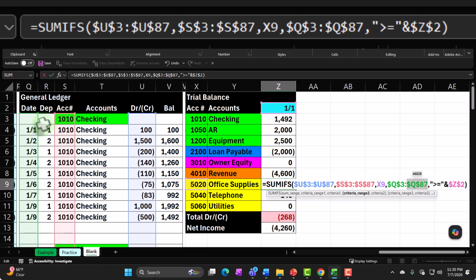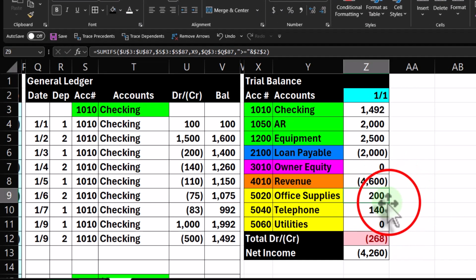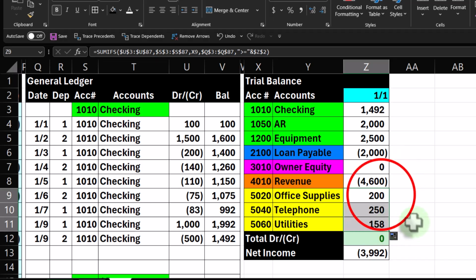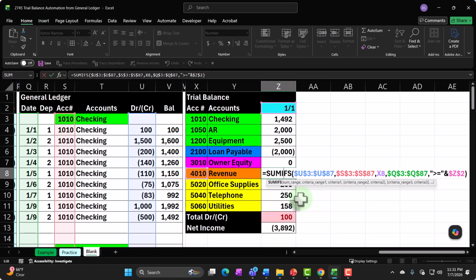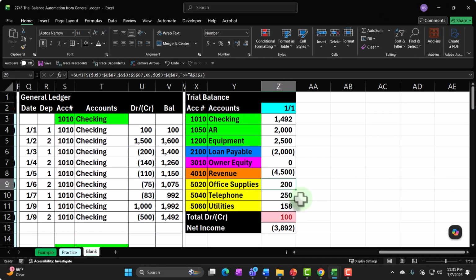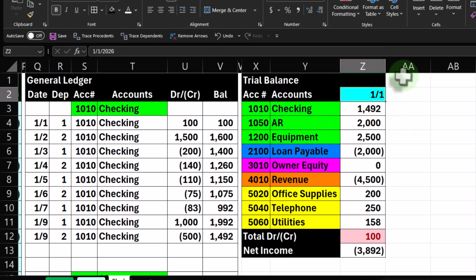That means this range needs $ before both sides of it, $ before the letter and number. And let's try it again. Okay. Then I'm going to copy it down. And I'm going to copy it up to that revenue account. Up to the revenue account. Okay. And the revenue account is now out by, so let's say I make this 10.